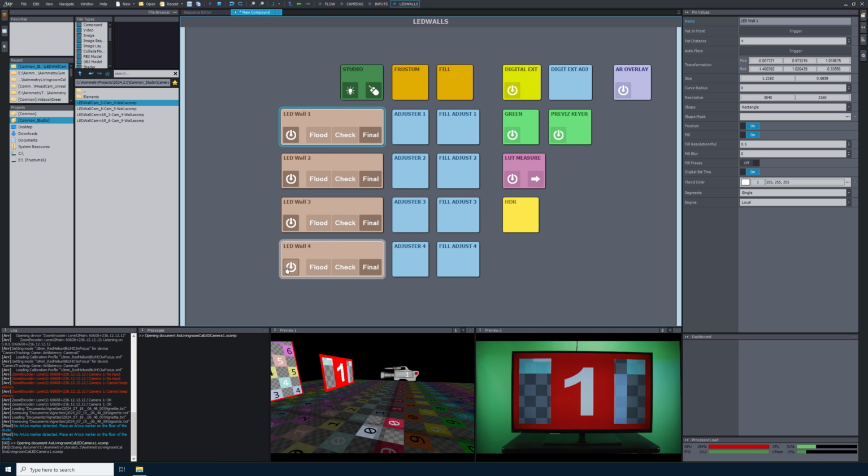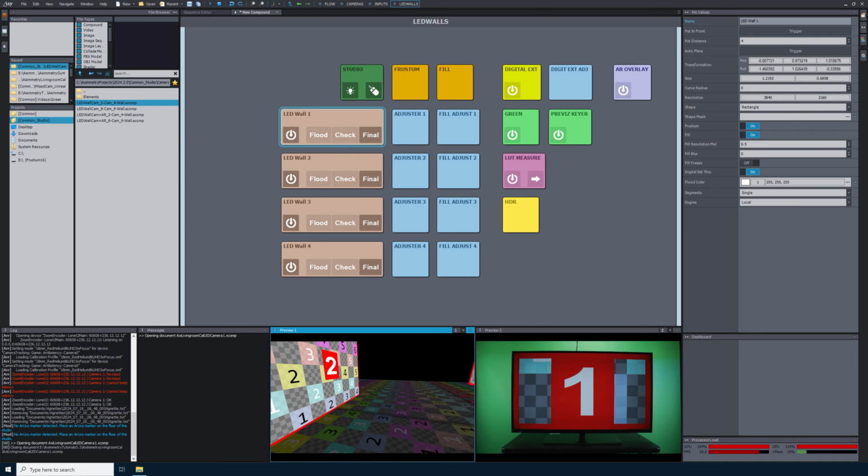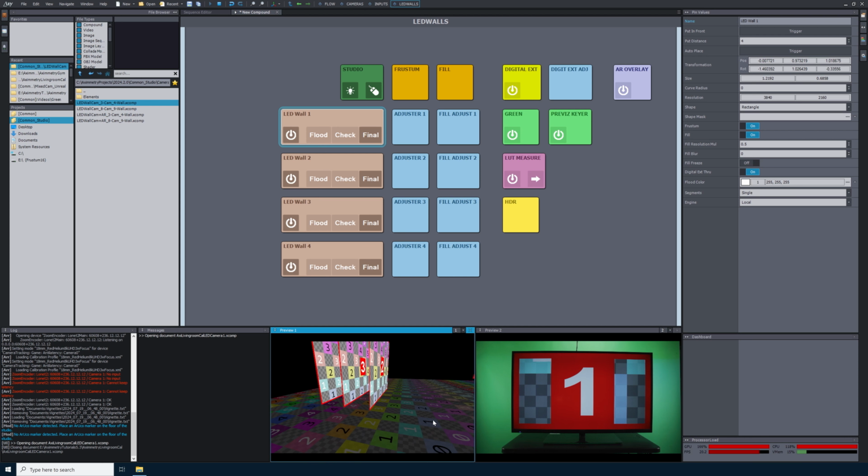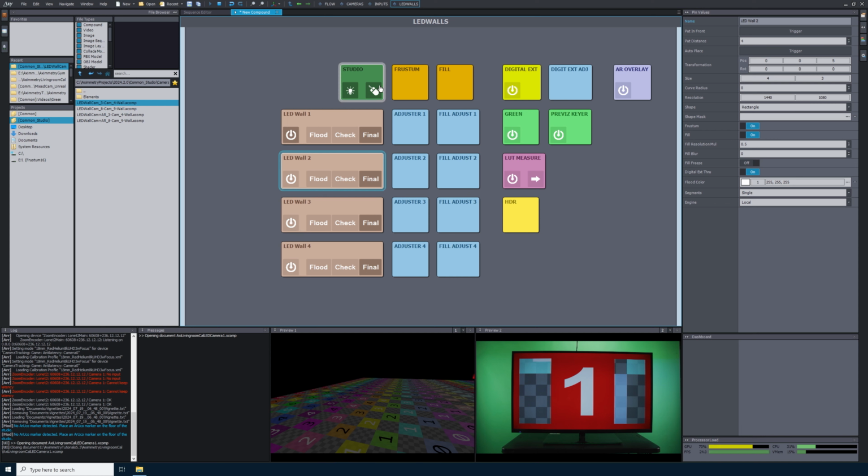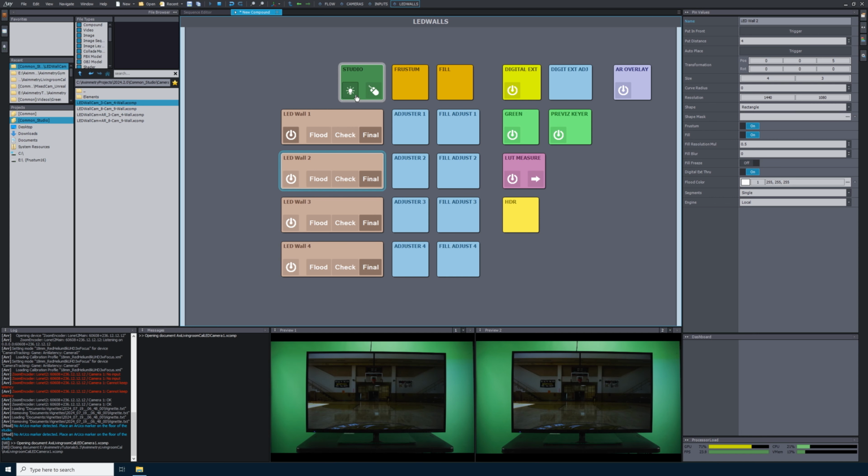If you have multiple LED screens in your volume, you will be able to do this for every single LED wall. You can just turn on the LED walls that you will be using, LED Wall 2, LED Wall 3, and LED Wall 4. You will then need to set the size and resolution for each of these screens, as well as the placement. Since I only have one LED wall, I'm going to turn off all of these LED walls. I will turn off the mouse and the light bulb in my Studio Square.